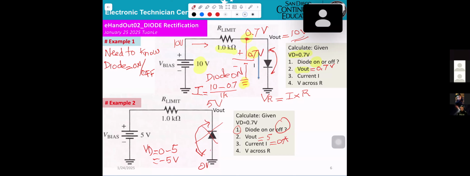The thing is the diode is open, so no current can flow. V across R: there is no voltage drop on R because there is no current. What does V equal? 0 volt. Perfect.